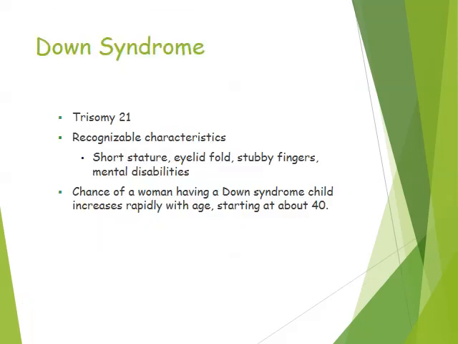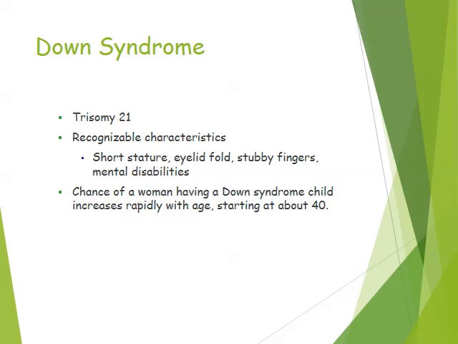Down syndrome is the most common trisomy. It's called trisomy 21, which means there are 3 of the 21st chromosome. A syndrome means symptoms that run together. So for any of the syndromes that we're going to discuss, there's usually a series of characteristics. And not each individual will show each characteristic in the same way.